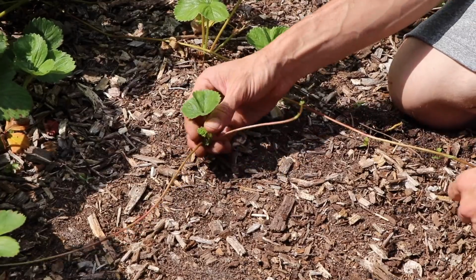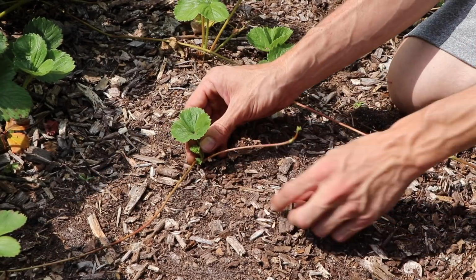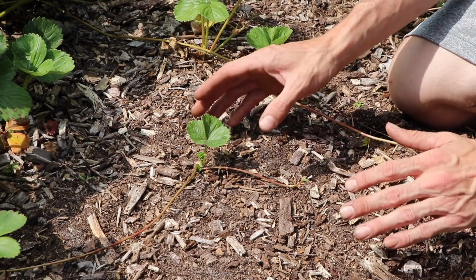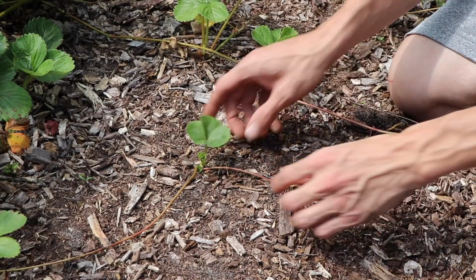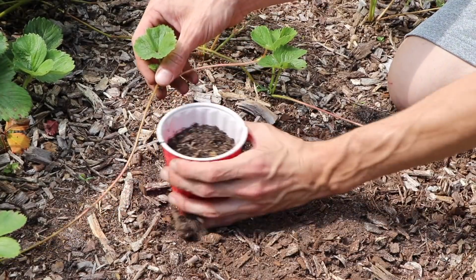So you can see right here, we've got a runner, and this is where it's gonna root from right this section here into the ground. But that also sent out another runner. So we've got two runners here. This is how you just get a lot of free strawberry plants. And you can root them into the ground, like this one has, you can see, and this one just recently rooted as well. But I wanna actually root them into cups. This way I can give them away to friends really easily.